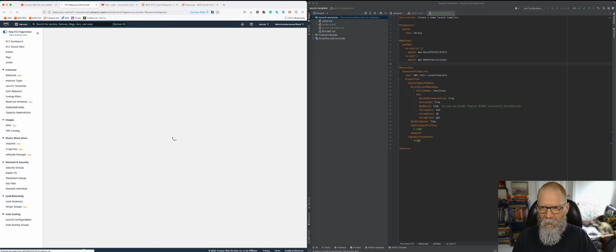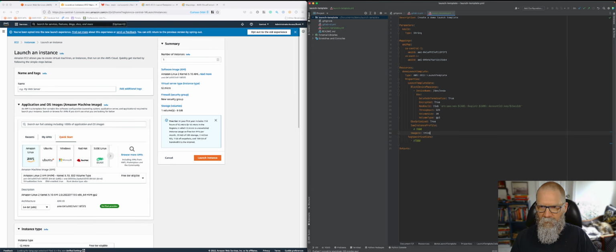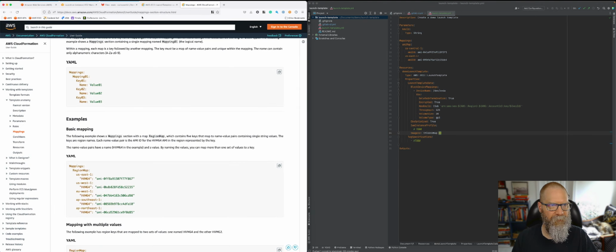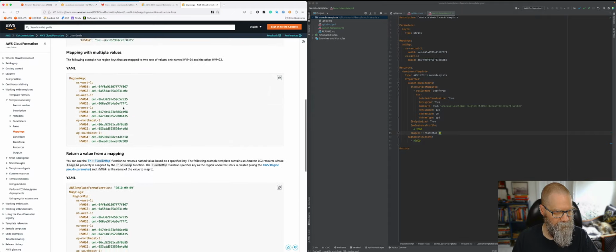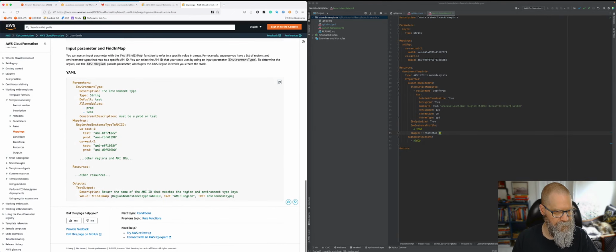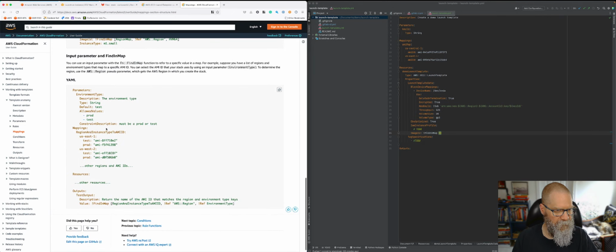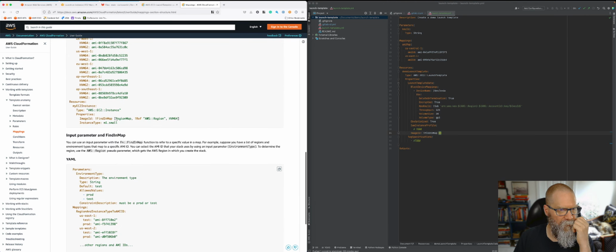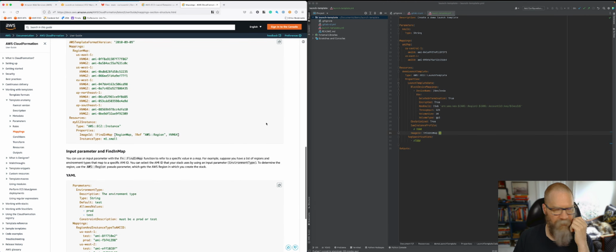And then in this case, we need to use an intrinsic function. So we're going to say find in map. And I can never remember the structure of this, so it might be here. Let's see an example. Oh, there it is. Okay. So the first thing is the name of our map. So in our case, it's AMI map.